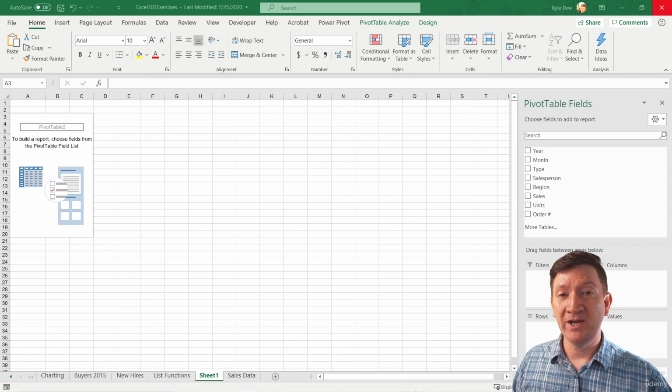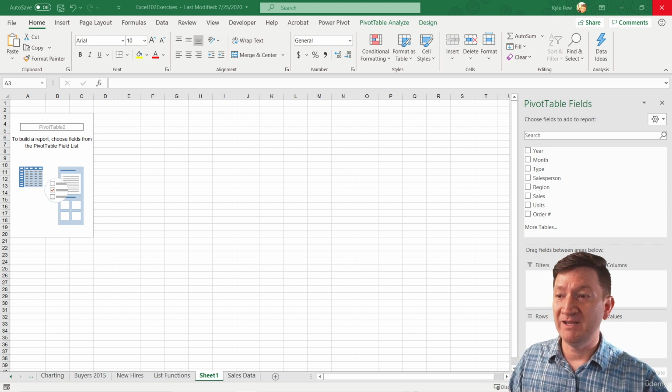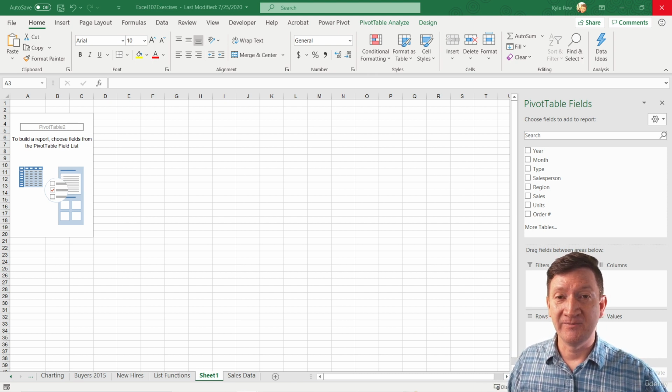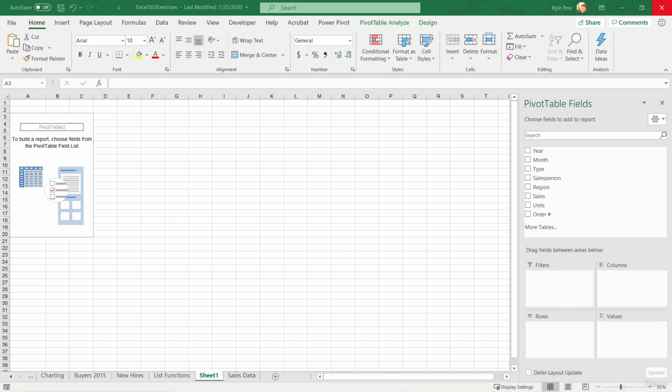Now, before we move forward here, I'm going to move my big fat head. Right now, it's right on top of the pivot table field list. So let's get it out of there. I'm just going to switch my scene here. All right, there we go. So you still got the audio there, but you'll have to wait for my head to come back.